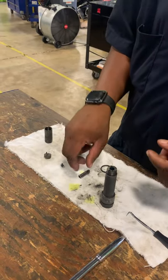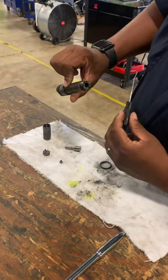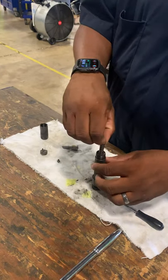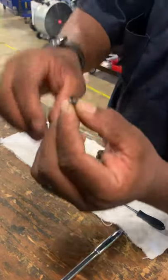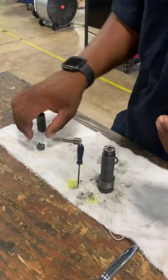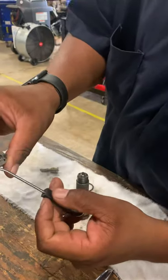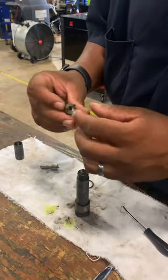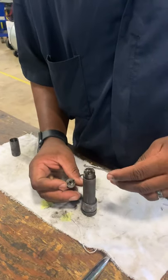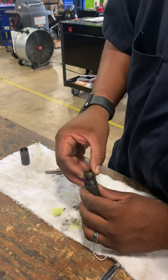Putting it back together, you do the exact opposite. Take your spring. On the inside of here there's a metal washer in there — make sure that washer is in place, then you put your spring in. Once you get your spring in, take your anvil. There's a bevel edge on the anvil — this side is bevel and this side is flat. When you do it, you're going to place the flat end into the spring and your bevel end fits into here. Make sure you line up the holes — you got this hole and then these two, and they coincide. These two holes are lined up with the pins, and then this here is where your fuel comes through. Line them up like so and place it back on.